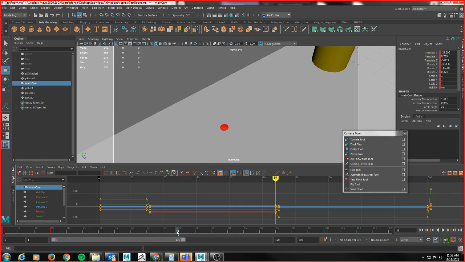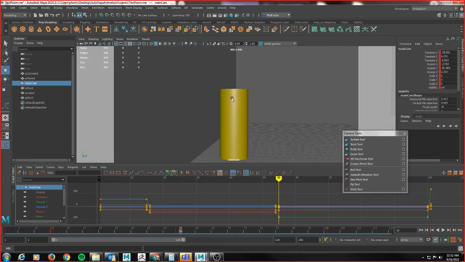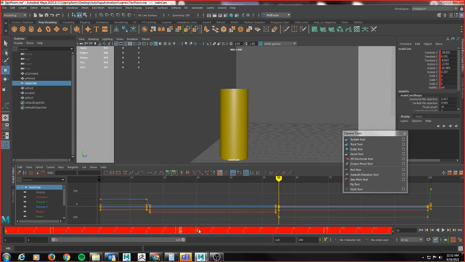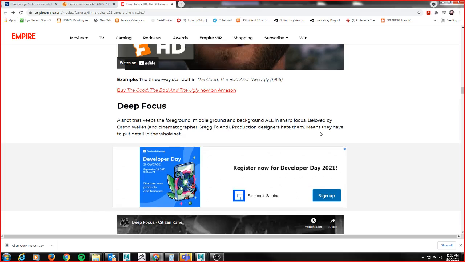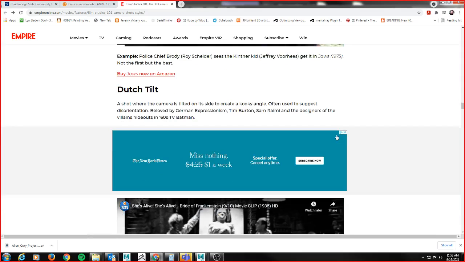Another fun shot as this character walks away could be, instead of just a standard walk away shot, and notice that I take the character past the edge of the building, but you could do, like, it's starting to get a little mysterious, a little creepy. You could involve a Dutch tilt, which, there we go.